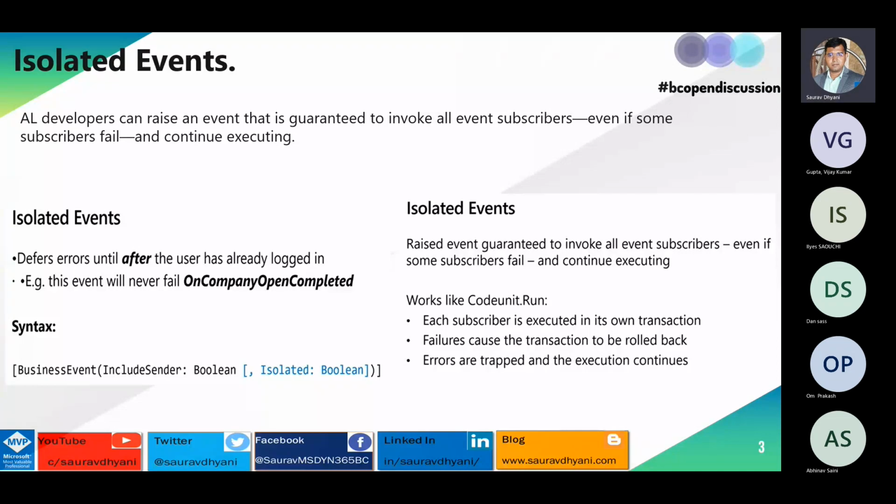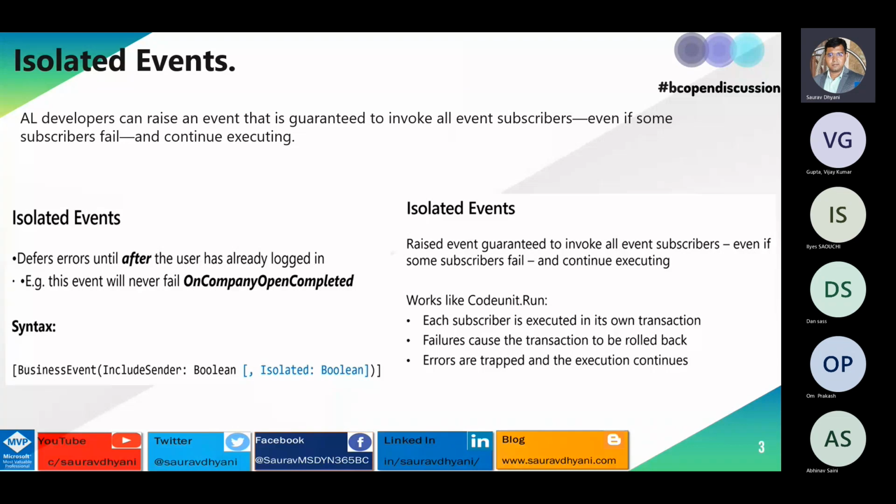Now the beauty of it, or the problem it is trying to solve, is that you don't stop the execution, especially of processes where the user can't access the system. Right now, where Microsoft has added it is on the company open trigger of Business Central.